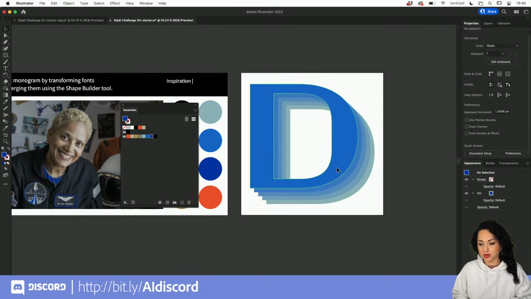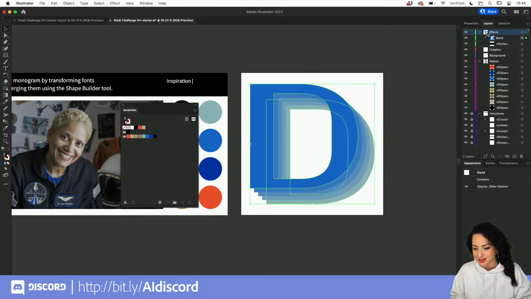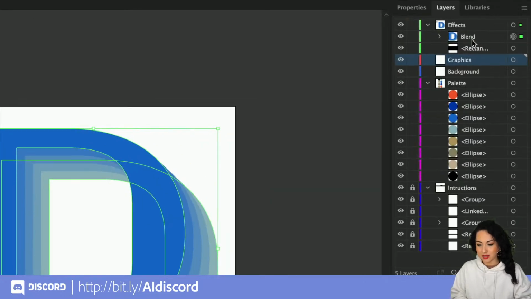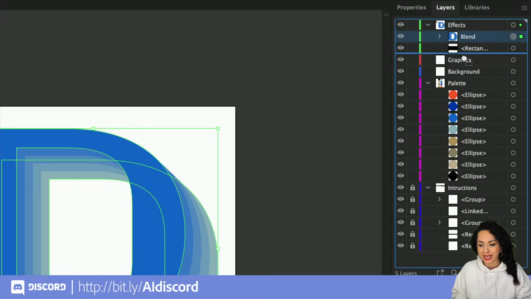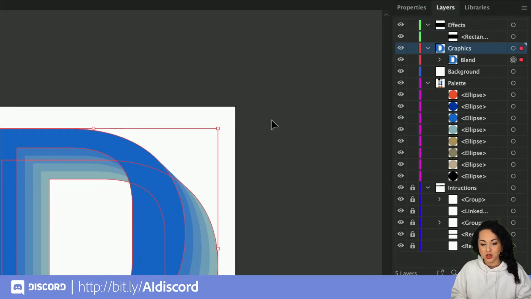Perfect. Once you're happy with your design, we can go ahead into our layers, and we can start by placing things in the right place, because that's also very useful when we have a lot of layers. So in this case, we have our effect with our letter that is here, but I really want to bring it down into my graphic. So how do I bring the blend into the graphic? Well, that's really simple. You can see that Illustrator has already grouped our blend items inside a group that is already called blend. So that's already done. All we have to do is click and drag it inside the graphic. You will see that the color of the layer also reflects on the color of the bounding box, so it lets us know right away in which layer it is located.